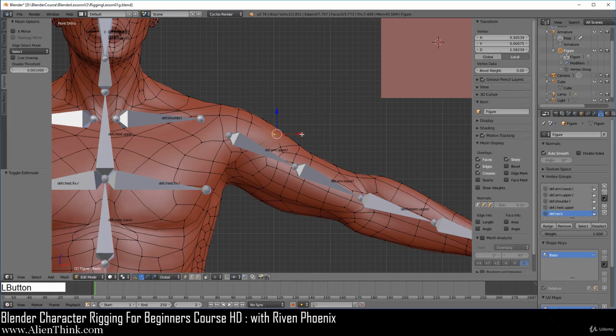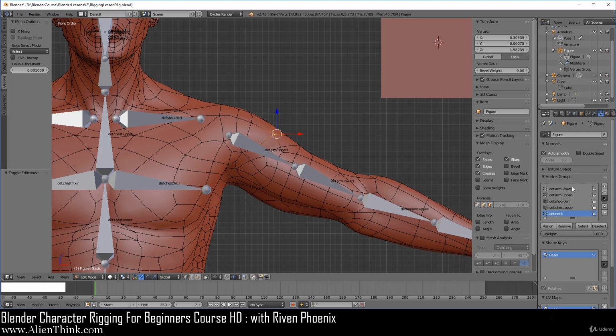If you go to edit mode and click over here on this vertex, basically the way this works is that the vertex groups that we have created are actually named internally 1, 2, 3, 4, 5. This is an example. But the actual name of this vertex group, Blender keeps it in the object data block.